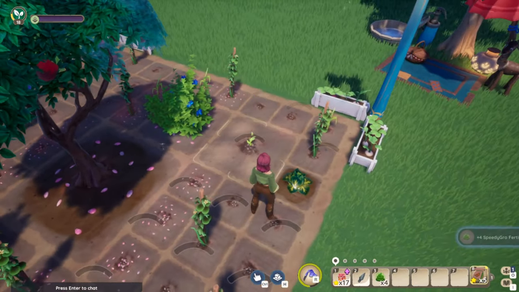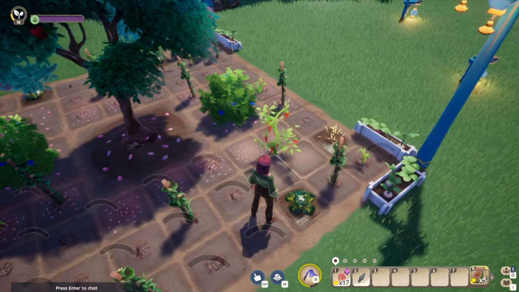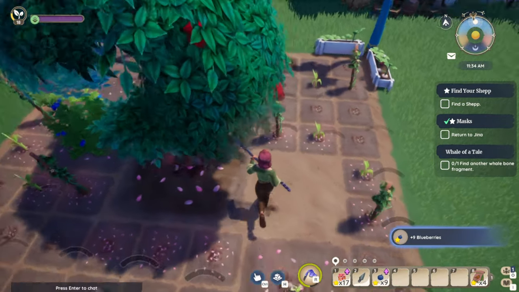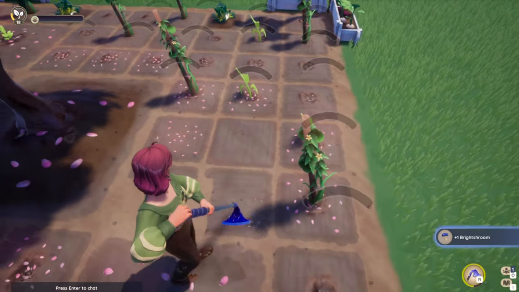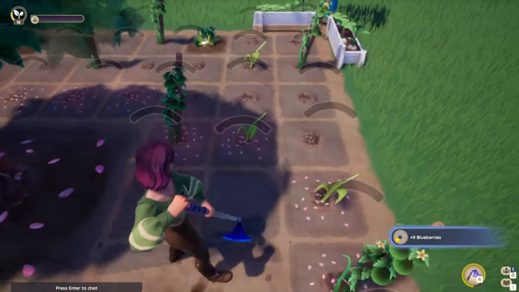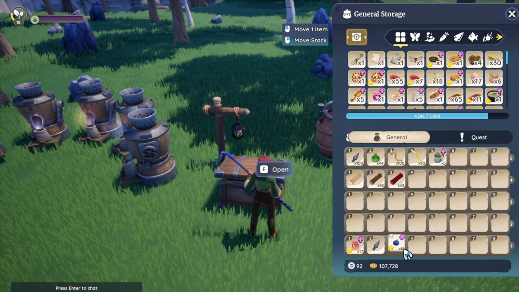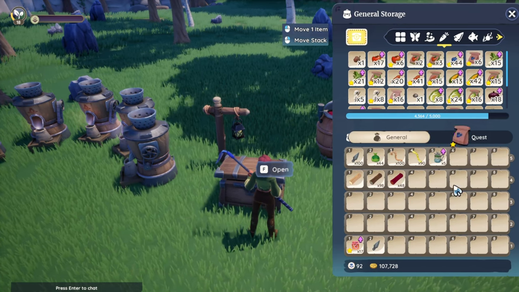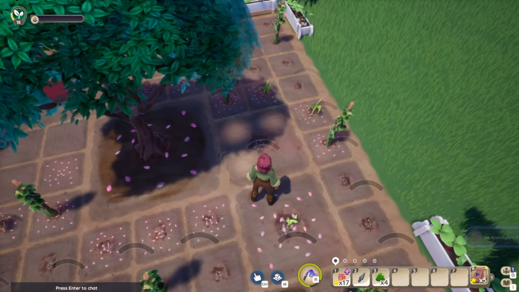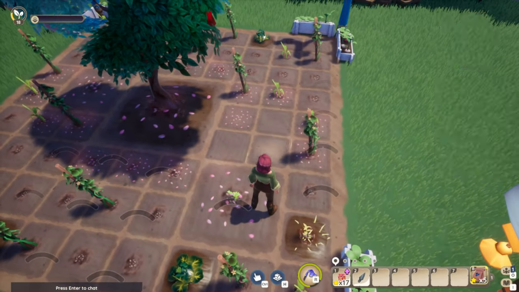Maybe? No? Yes. And another one. Okay, and our blueberries. Sweet. Get that bush, and we'll get this one. That's good. Get a lot of this done here. It's a good thing. Blueberries, blueberries, blueberries. There we are. There we go. 3. Please. And then last but not least, this one right here. There.